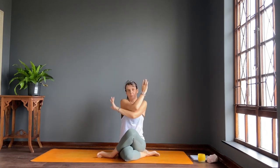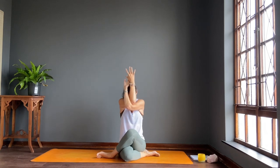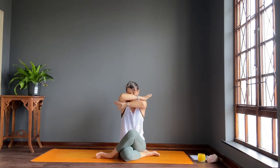Then a big breath in as you open up through your arms, and exhale as you wrap into eagle, right coming over left. So your right leg is under, your right arm is over. Lift the elbows up to shoulder height and drop your cheeks into this space. Connect to your breath. One more inhale. Exhale. Beautiful.